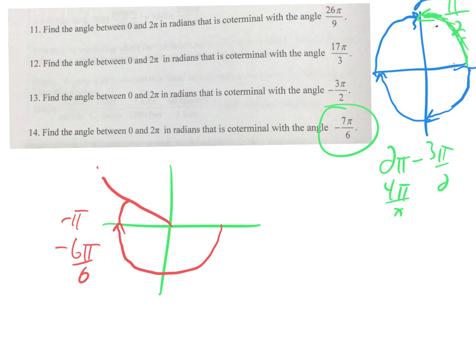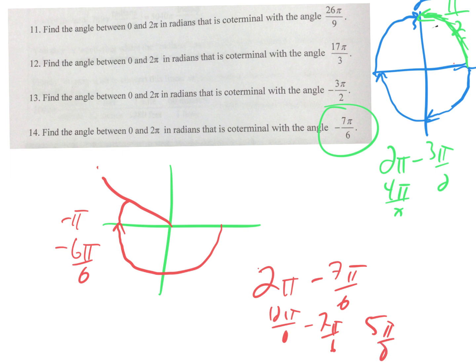So that reference angle, well, do we need to do it with reference angles? Here, we could just do this. We could just say, what's 2 pi minus 7 pi over 6? That would become 12 pi over 6 minus 7 pi over 6, which is going to be 5 pi over 6. And if you see what that is, if this is a pi over 6 reference angle, this has to be 5 pi over 6, because if it's in quadrant 2 here, we know if we take pi minus theta, that's equal to the reference angle.